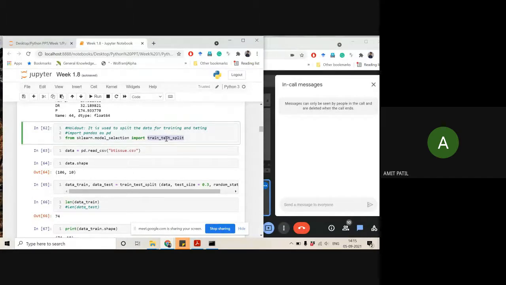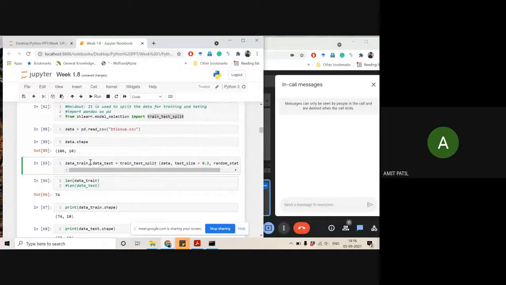First we are importing the data set beat issue into the data variable. Now if you call for the shape of your data, you'll see that there are 106 rows and 10 columns.